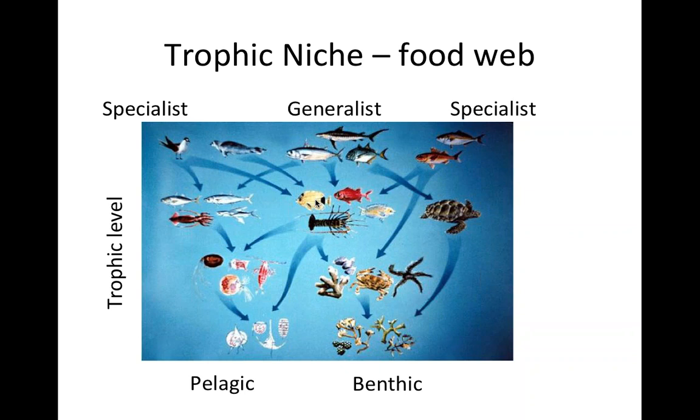So this has been known for a long time, and it's not just that somebody came along with stable isotopes and showed this, but it's a neat way of characterizing an ecosystem and trying to understand what different processes have on an ecosystem. If climate change increases the pelagic productivity, what effect will that have on a food web? If an invasive species comes in and eats all these precious specialists here, what effect will that have on the food web? If you get overfishing and you cut out all these top predators, what effect will that have on the food web?